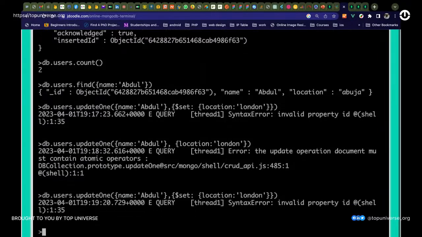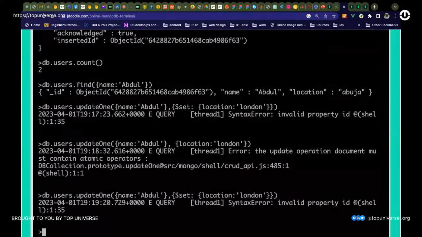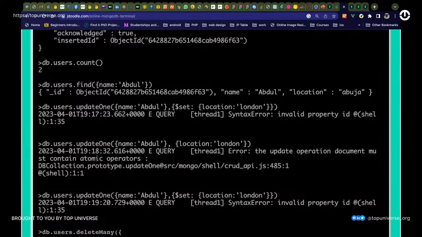Then, of course, you can decide to delete a particular object from the collection. Users.delete. You can do delete many and then add a query to it that would set what you want to delete.